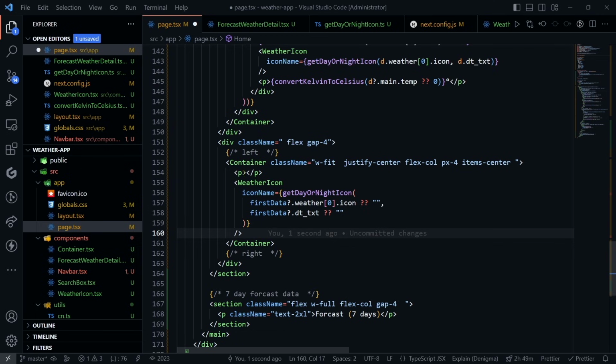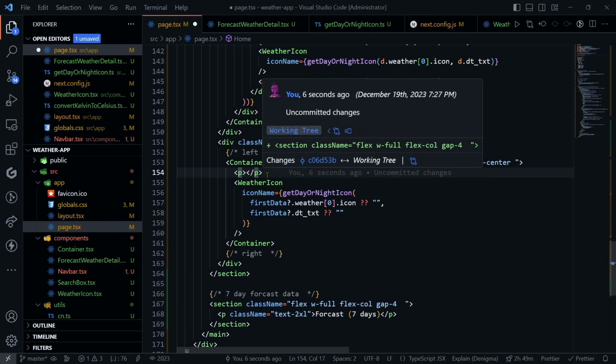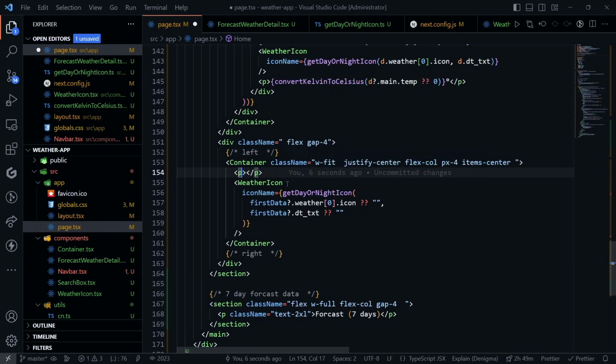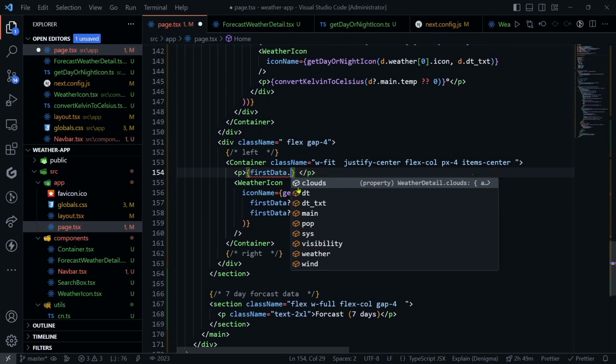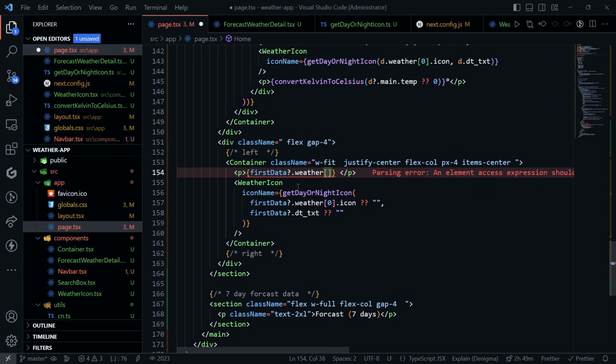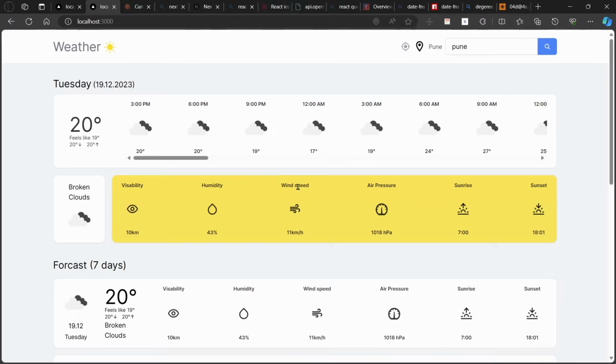And in the place of paragraph we have to show a weather description. So we will show a description of our first data. So here I will again use first data dot weather, and on that weather we have to select the first element, and we have to show a description of our first element like that.